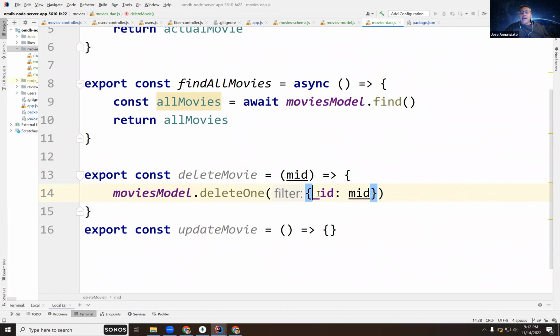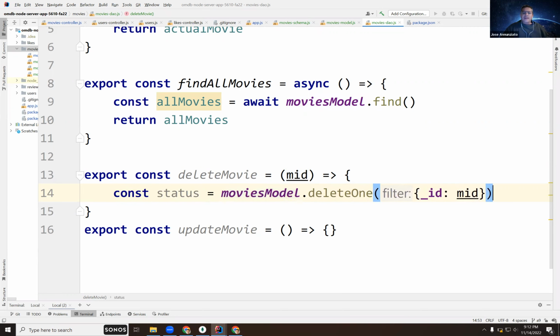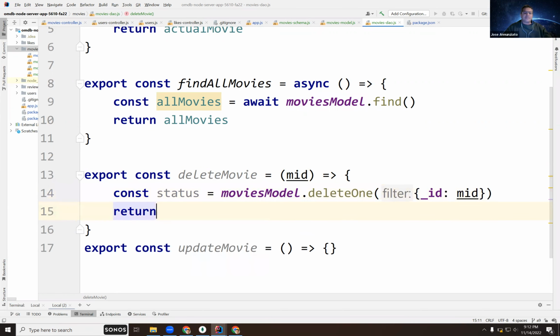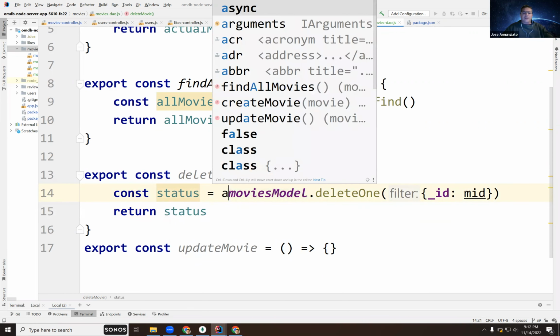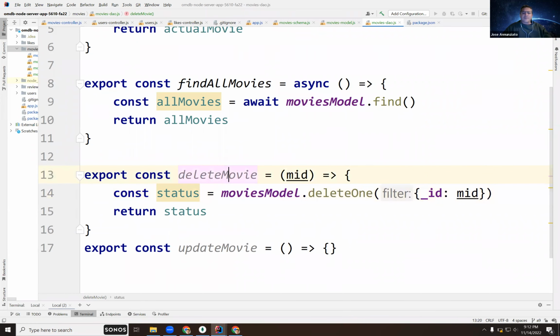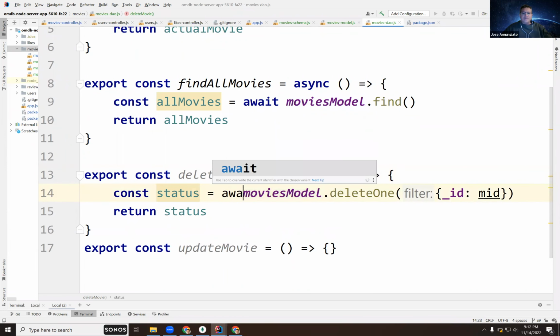Even though ID is of data type object ID, Mongoose knows how to convert the string that you give it into the low level object ID data type. Okay, so this is going to come back with a status, and we're just going to return the status. Oh, and we have to put in an await. Right? So this has to be async, and this has to be an await.